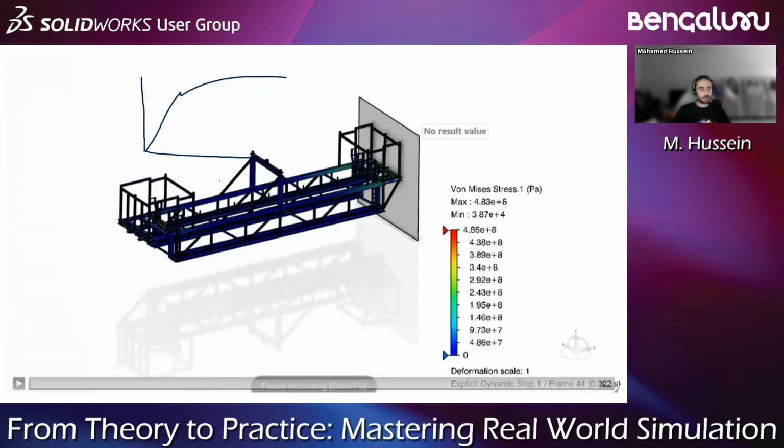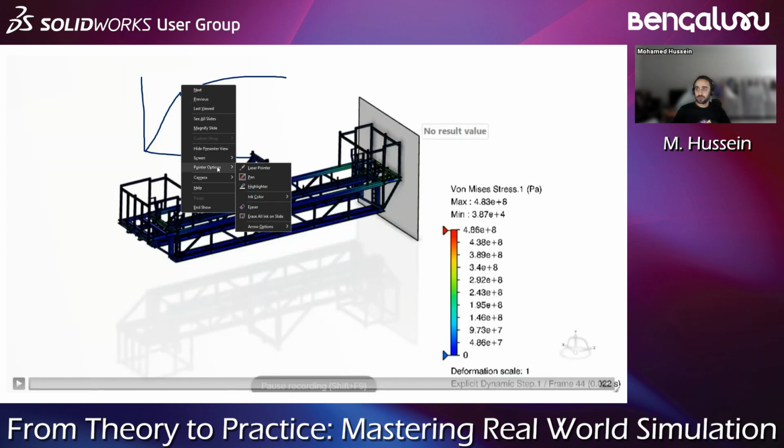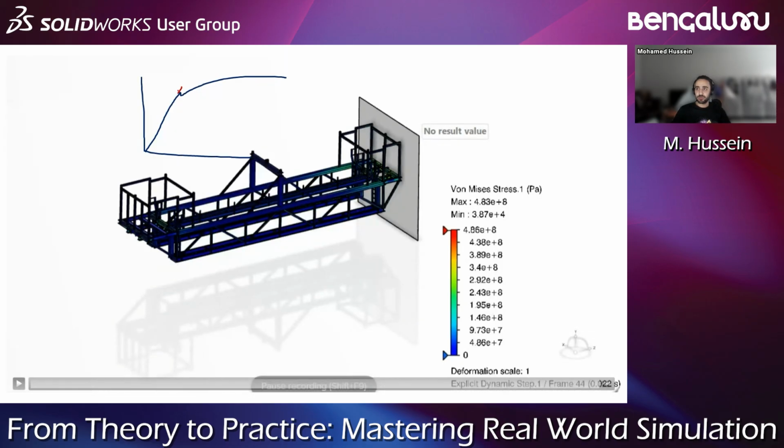So for example, one would say that my model or my part or my structure up to this point means that this is still safe. However, exceeding this will mean that this is a failure. So some people may define it this way.